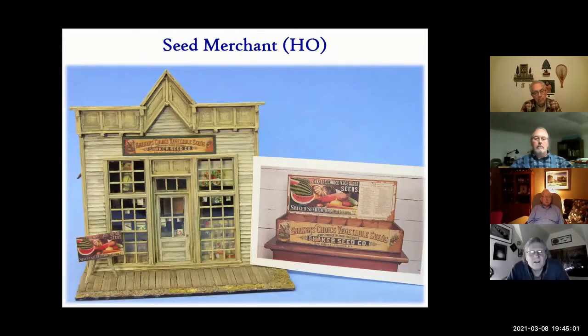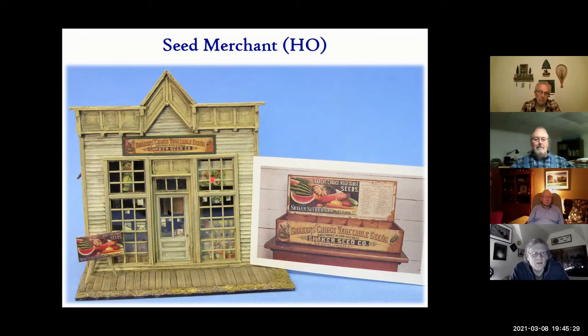Okay, so this is another model that crosses lines with Terry. I think many years ago, maybe approaching 10 or so, he had a make and take clinic with signs, and he gave me a bunch of those at the Midwest Narrow Gauge meet. So all of the signs that you see on the inside of the shop, and this is very thin, it's one of those background models, it's only an inch deep or so, I was able to use those.